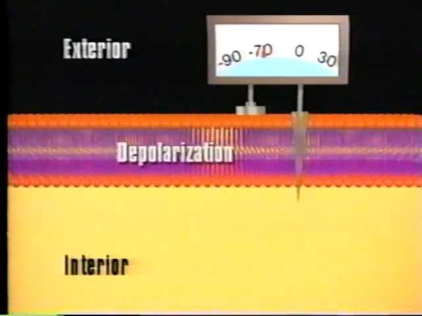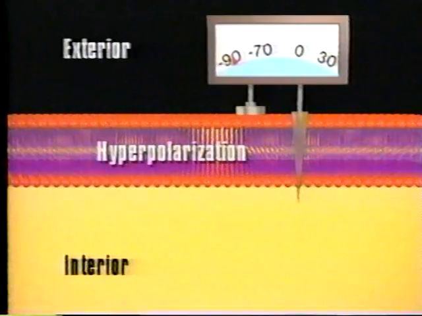Depolarization occurs when the membrane potential shifts towards 0 millivolts. An increase to minus 80 or minus 90 millivolts is called hyperpolarization. A neuron may respond to any stimulus that changes the resting potential. The largest change in membrane potential is called an action potential. Action potentials occur in areas of excitable membrane. Two examples of excitable membranes are the sarcolemma of a skeletal muscle fiber and the axolemma of a neuron.